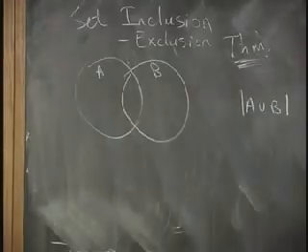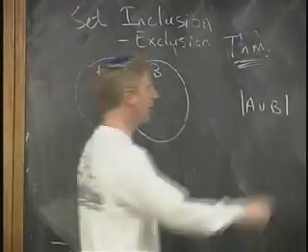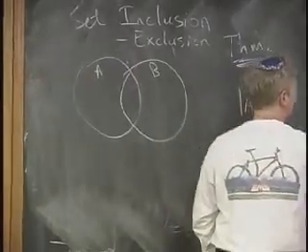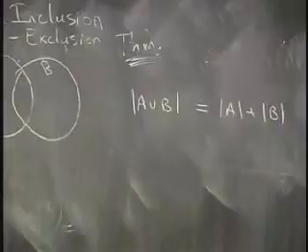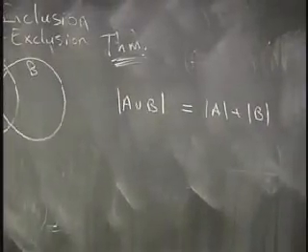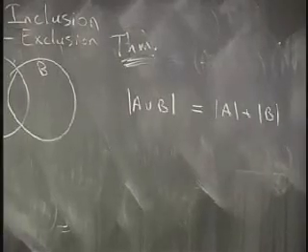Let's be a little more interactive. And I want a wrong answer here. I'm going to write a wrong answer. Cardinality, cardinality. Why is that wrong? Because they overlap, right? If they didn't overlap, that would be right. But they overlap, so that's not right.